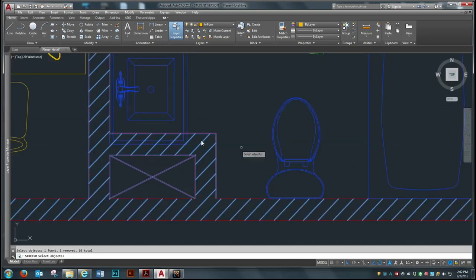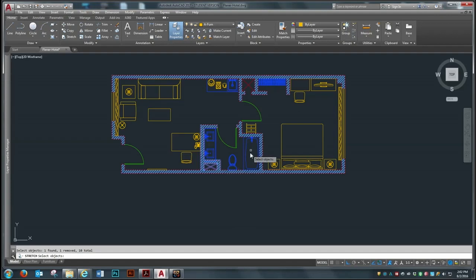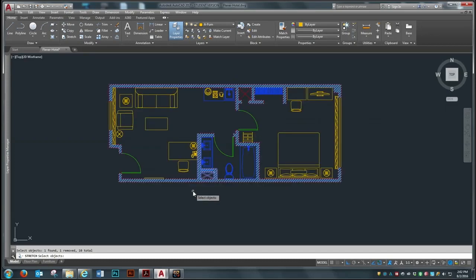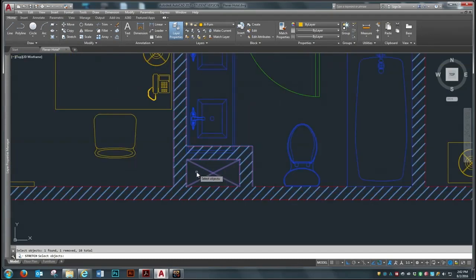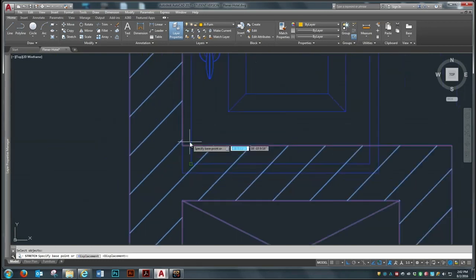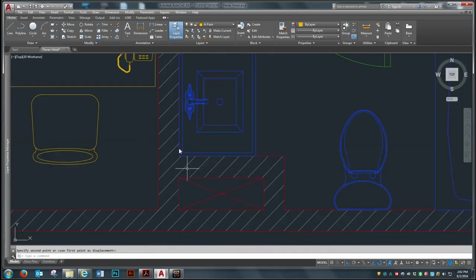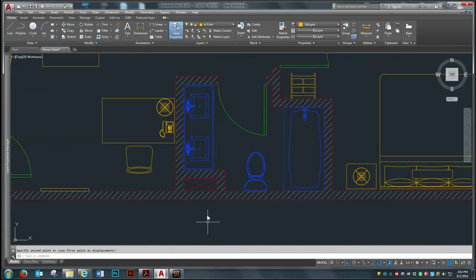So if I had accidentally hit something else, all I have to do before I hit the enter button is hold down the shift key and click it off. So now I hit enter, pick this as a base point, and then drag my cursor down to the end of my vanity, and I have corrected the mistake I made.